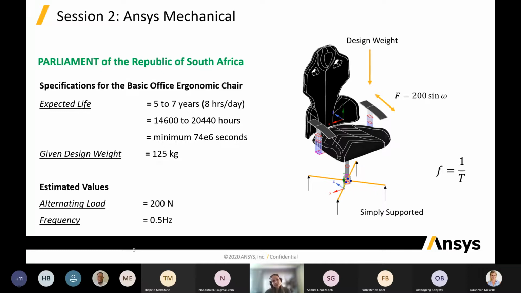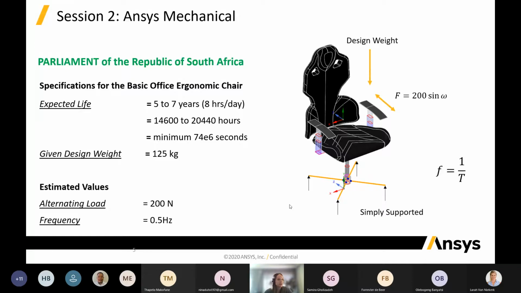So these are just conditions that I estimated, but let's see how this will go. Okay, so then I've also just approximated the supports of the chair by simply supported beams. And I've also added a coordinate system for where I considered the center of gravity of the human would be. So I will be applying a remote mass in this case to represent the human sitting on the chair.